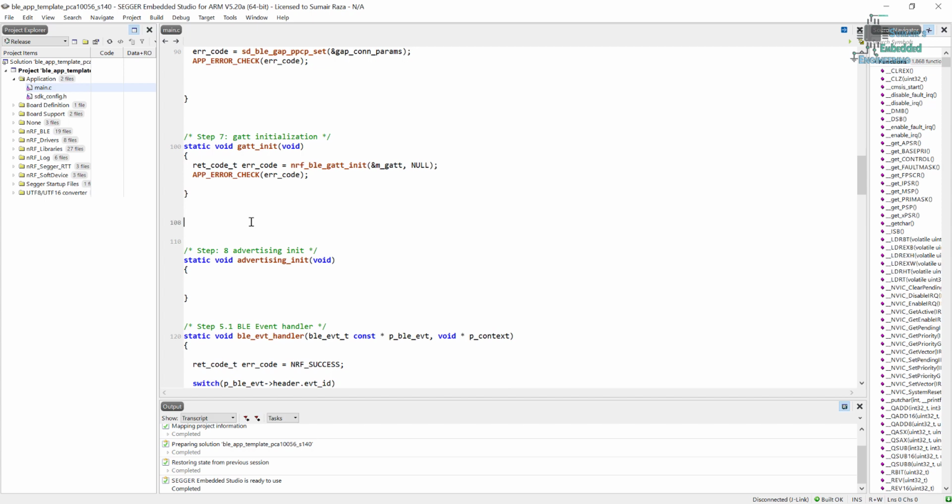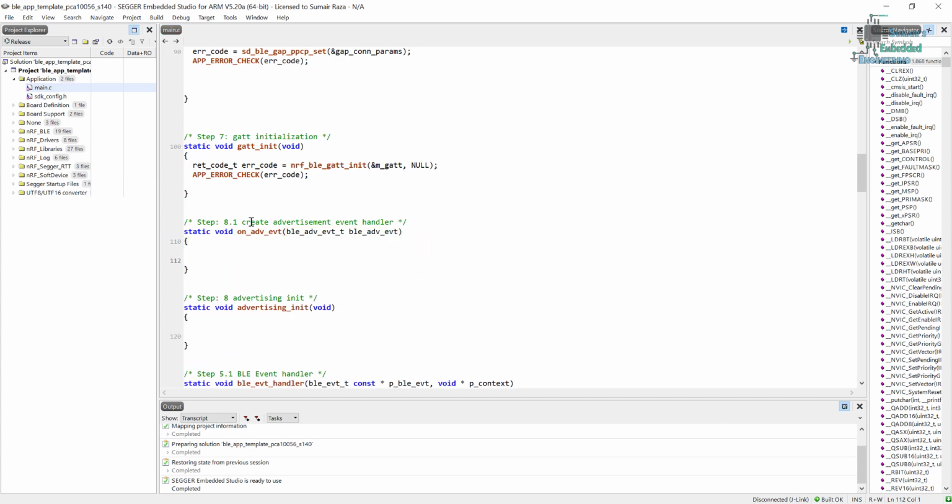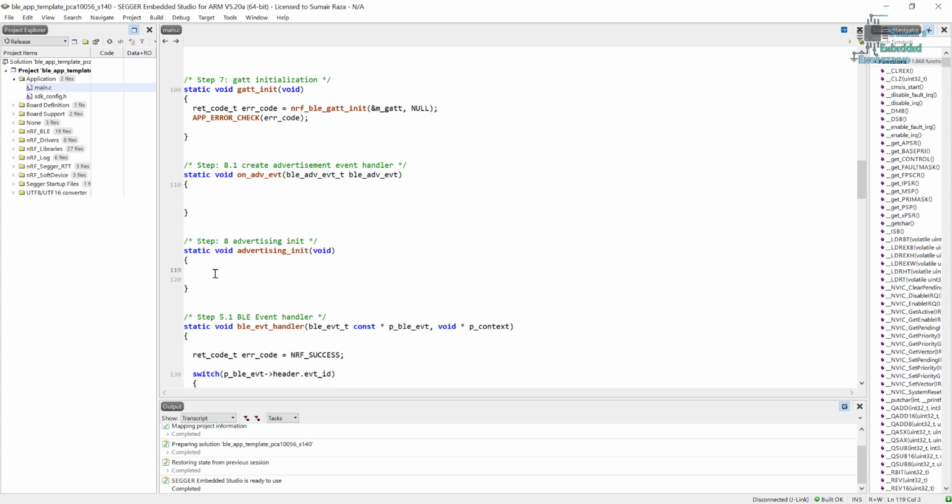For that, let's say it's step 8.1, and this will be our handler. Now let's first create the basic code for the advertisement initialization.